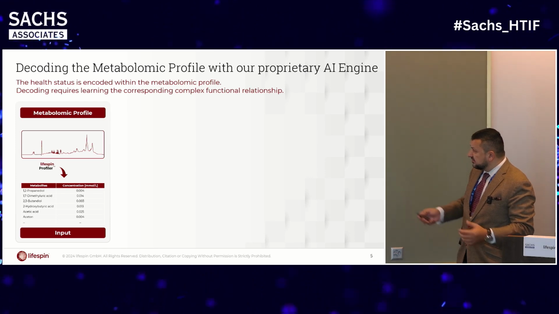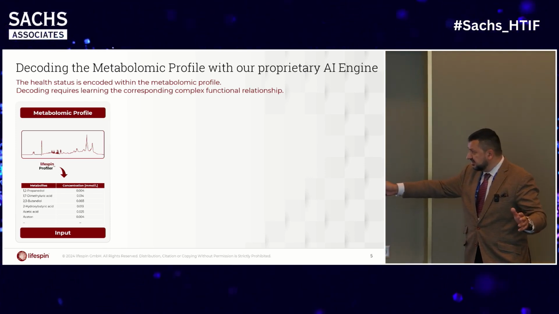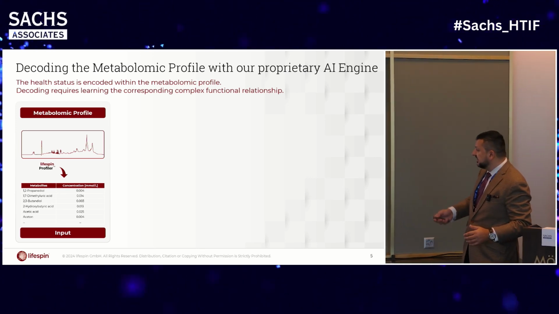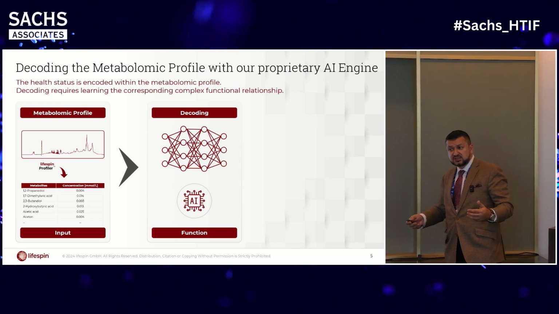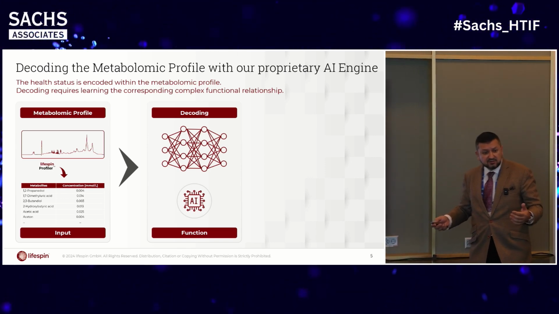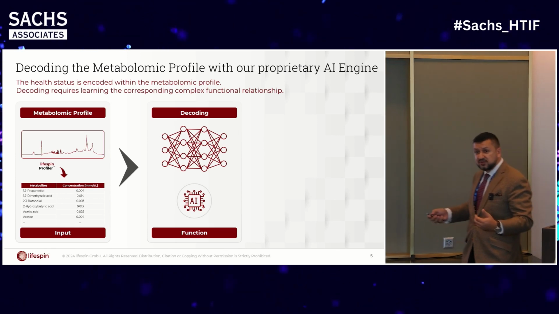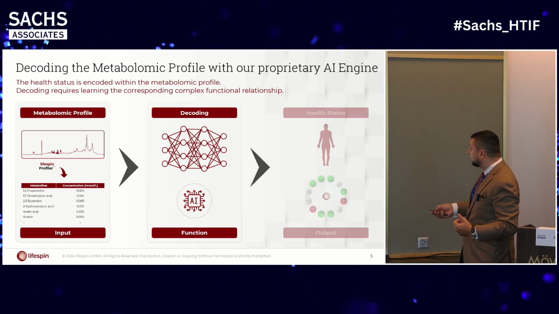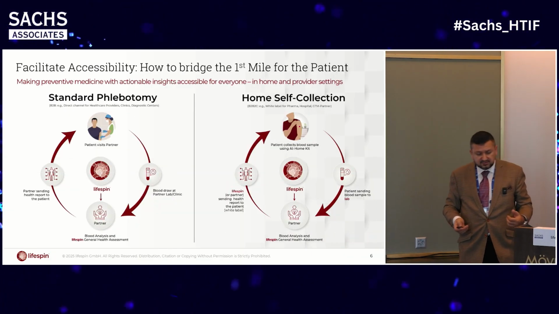Now, what happens is we first get a list of those metabolomic biomarkers. So there's just a short piece of this list. It's about 250 markers. And then we process those lists, those concentrations, with our proprietary AI engine. What's important here is not only the absolute concentration, those are also the mixing ratios between the different metabolomic markers, and then ultimately we get to an output in respect to the health status.